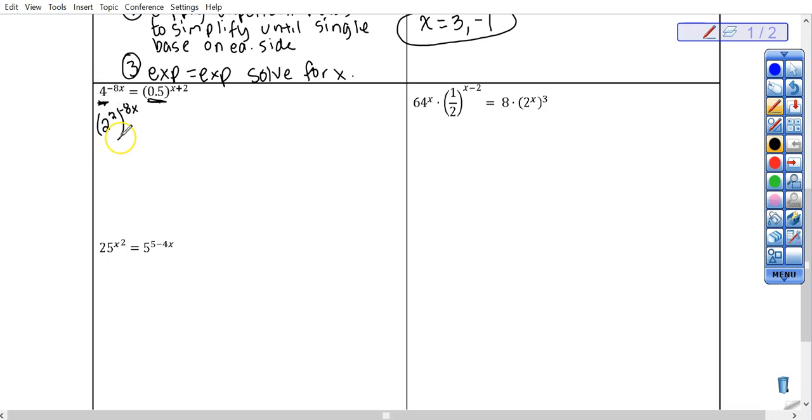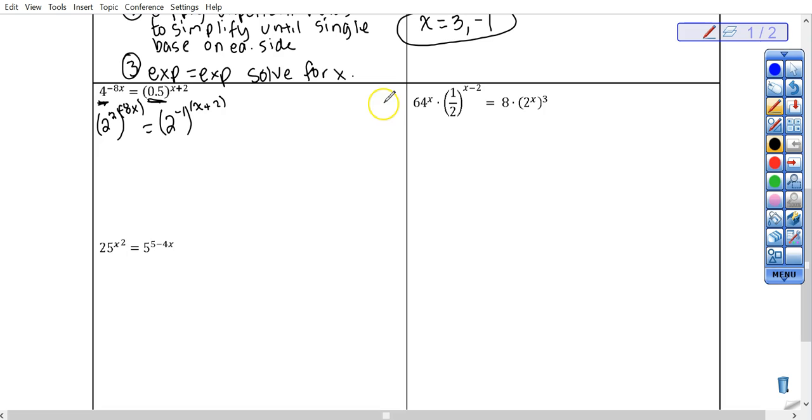Put parentheses around it. Be really careful. And I'll put parentheses around that exponent. Then over here, half is 2 to the negative 1. If you recall, if I look at it like this, you can see that. That's 2 to the negative 1. All right. And so we're using substitution. I'm going to erase a little bit so I have some room here. All right. And we're going to raise that to the x plus 2. And so here's what we have.